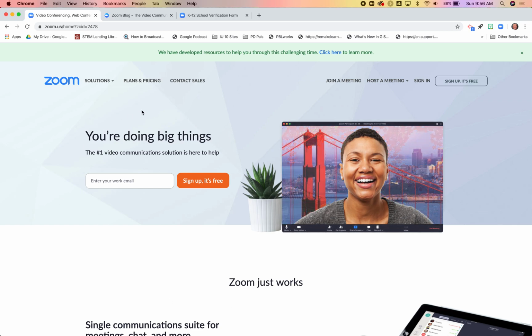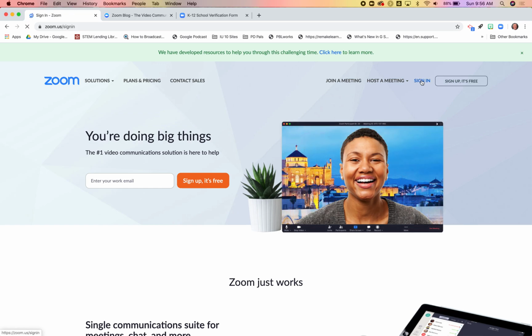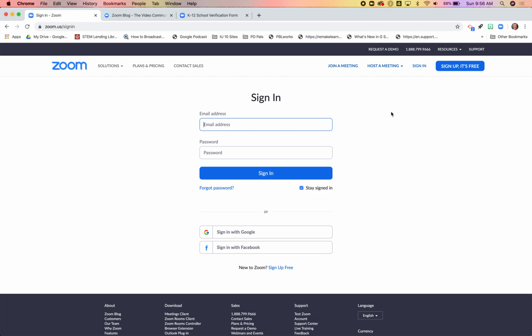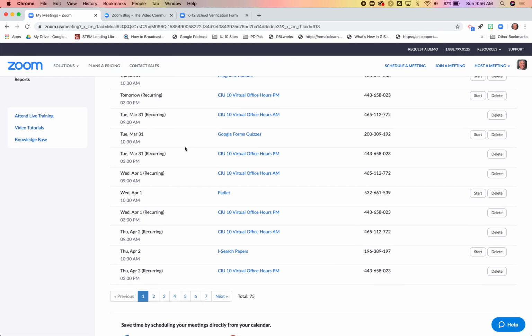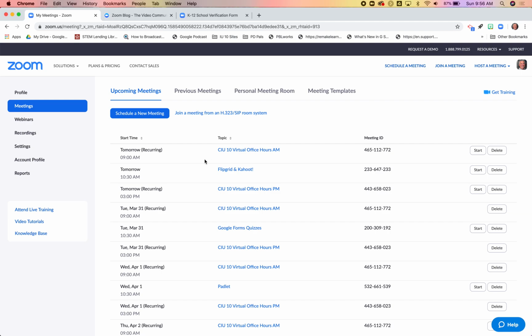So head to zoom.us. These are things that you must do through the web portal. Click this sign in button and make sure that you sign in using your school email address. I'm going to sign in with Google because mine is linked to my Google account. So once we're into Zoom, we'll be taken to our upcoming meetings. And this is where you can pre-schedule meetings just by clicking here. You can also do that through the app, but they also give you the ability to do it on the web. But what I'd like to look at right now are the settings.